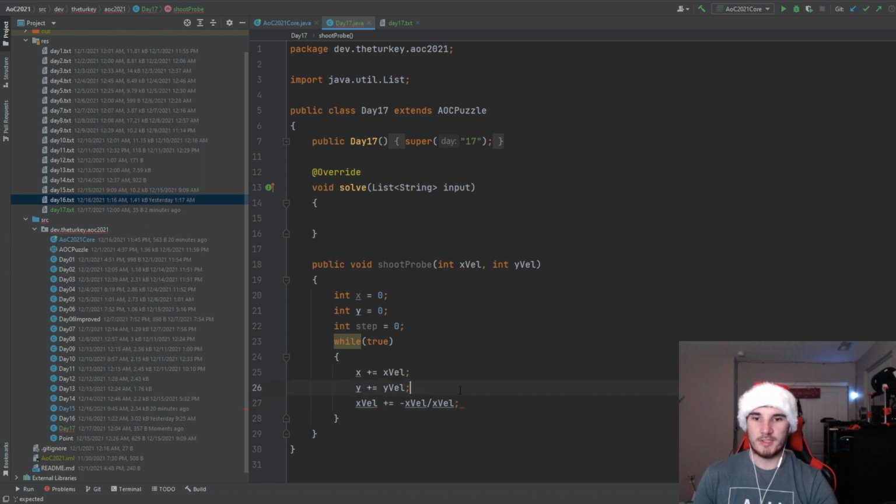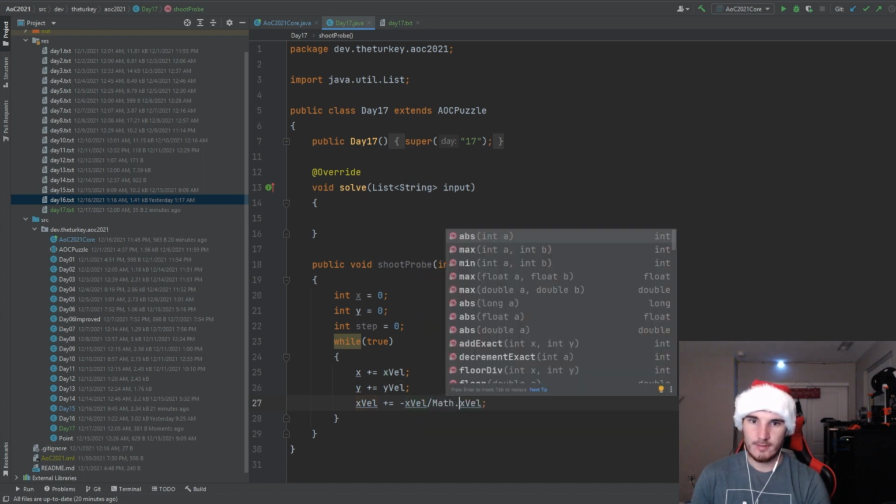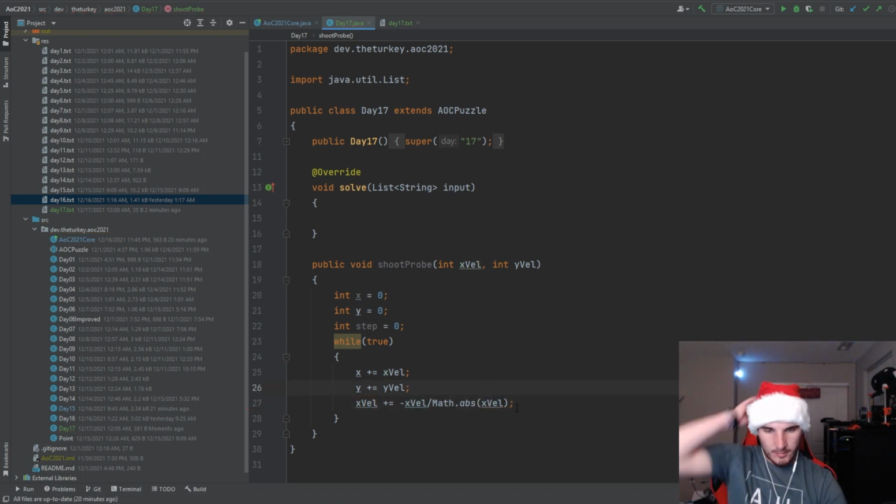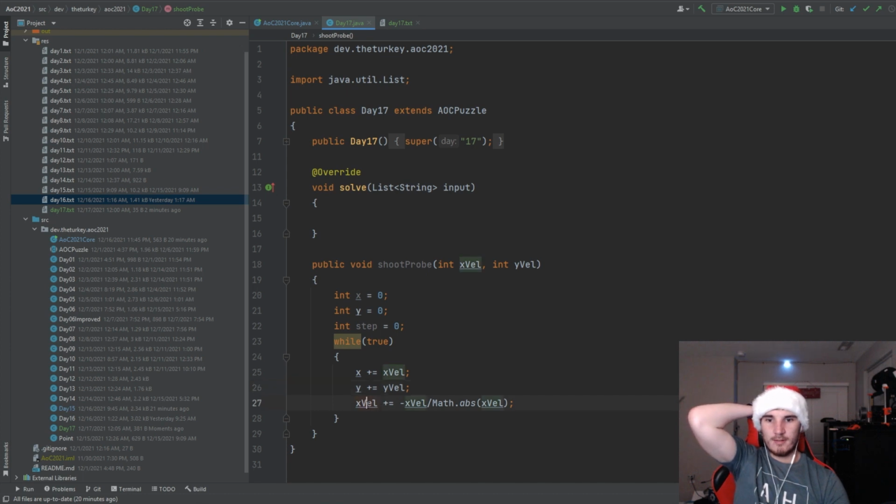That should move it towards 0, right? Because that'll give us always 1. If it's positive, it's negative. If it's negative, it's still negative. That will do it, right? Because if it's positive X velocity, that means that's negative. This is always positive on the bottom, which means to subtract this 1.